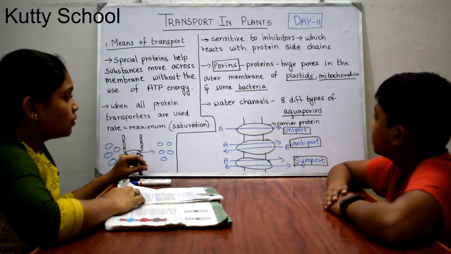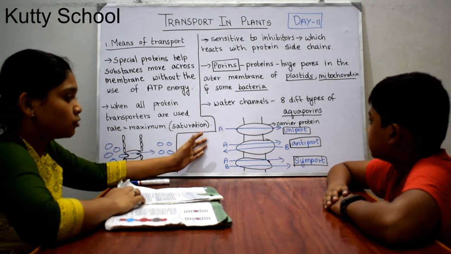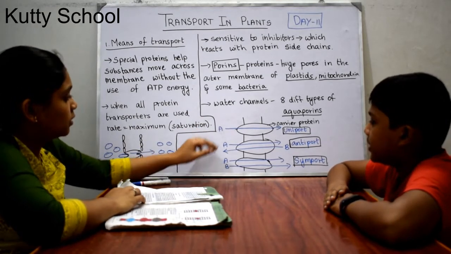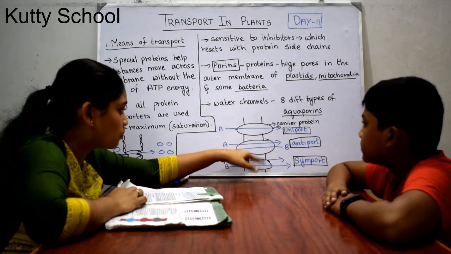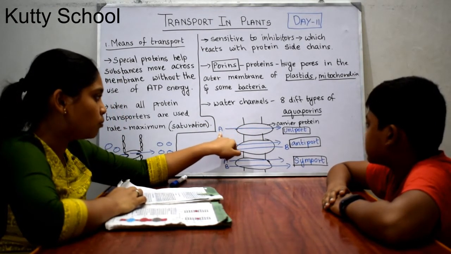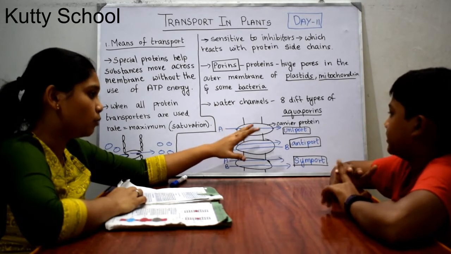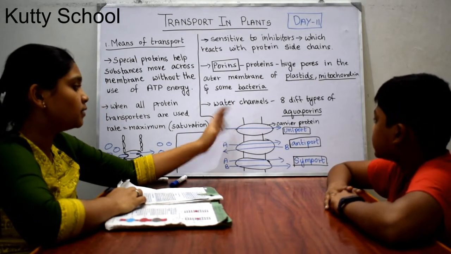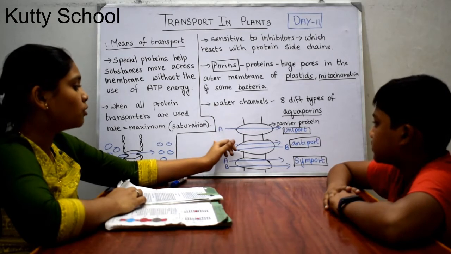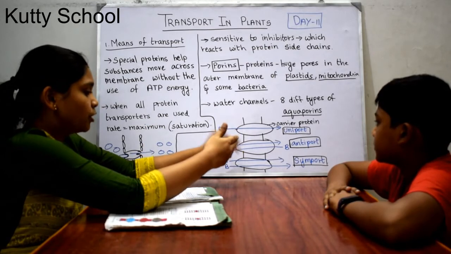Okay. So facilitated transport is of 3 types: uniport, antiport and symport. Imagine this is a membrane and this is a carrier protein. In uniport, the protein carries only one molecule, either this side or this side. So it is known as uniport. Only one molecule, either inside the cell or outside the cell. And in antiport, it carries one molecule to the cell and another molecule outside the cell. Like this.